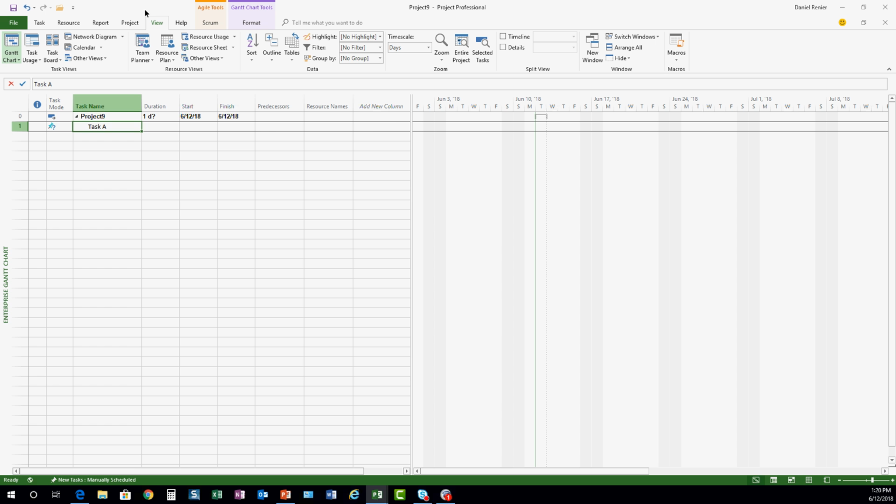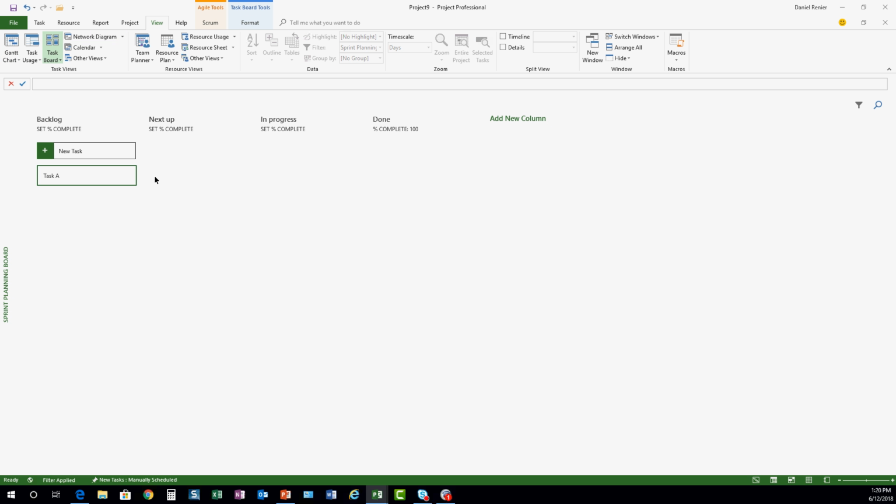Now, the way Microsoft has implemented task boards, as you see on the screen, I think it's a matter of time before the tool really does a good job with Agile. Right now, we use custom fields and other things to control the scheduling. So that's just my 2 cents.